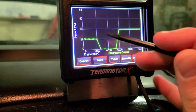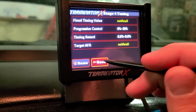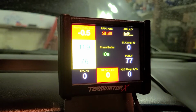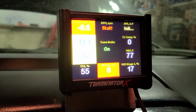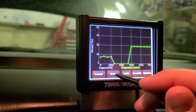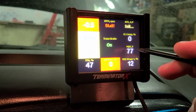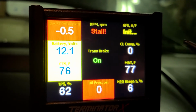I can still hear it. Save it. Still hear it. It might not be doing really much at that point. You know, I'm going to cycle the key just in case. So I hear it, 17%. It might not really be doing much. We'll try 10. Something like that. 12% says it's still doing. The noise is there, but it's not loud. So here at 6%, it says, nope, not firing.